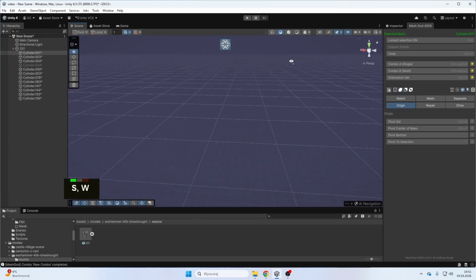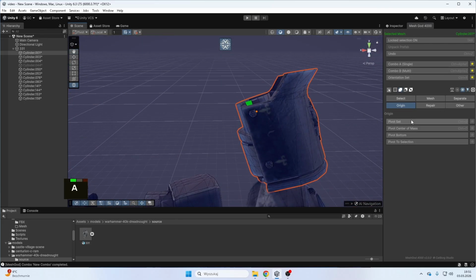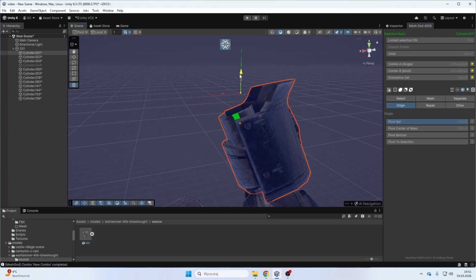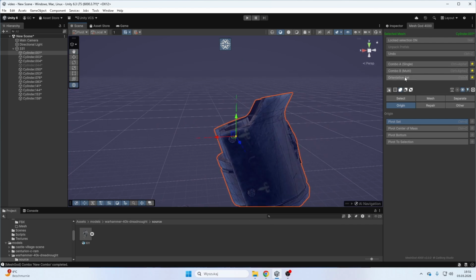And now you can go to pivot set, and as you can see, it's not moving along the orientation of the mesh, like with the flow of the mesh.